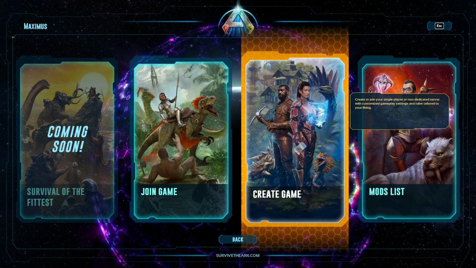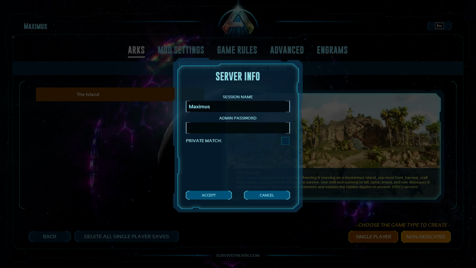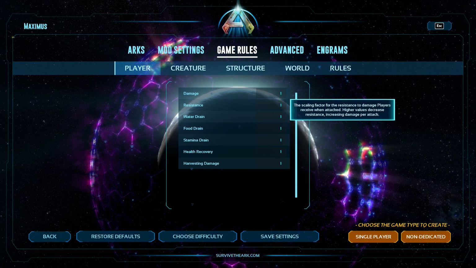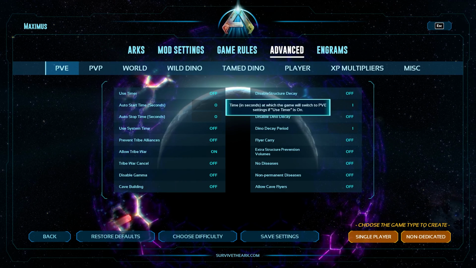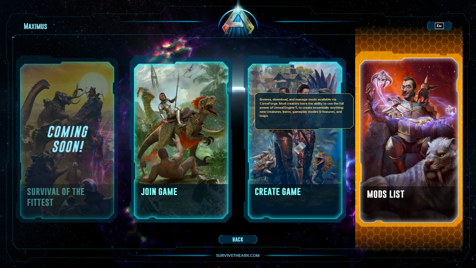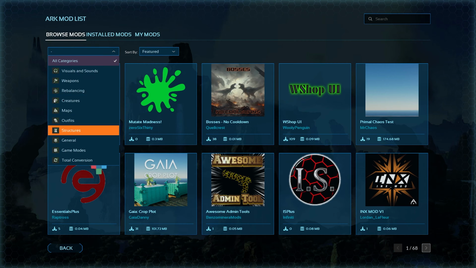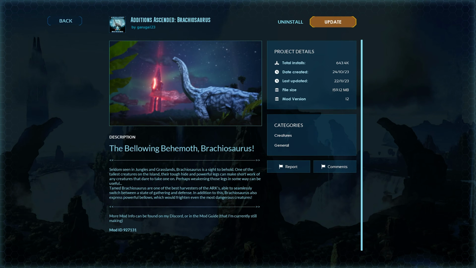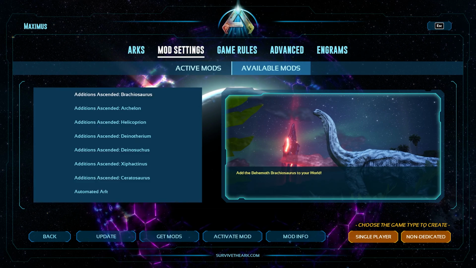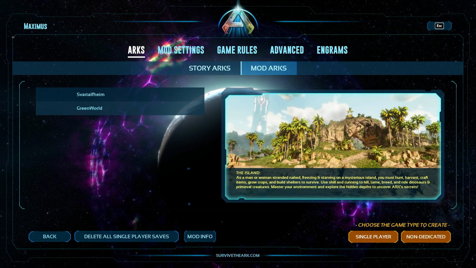Next is Create Game, which is single player or to host your own non-dedicated. Non-dedicated can be password protected and set to private. Before you start, you can adjust the game rules, change more in depth under Advanced, or you can remove and add back Engrams. Now Mods List. This is where you can search for any type of mod and download it. Once installed, you can add them into your single player by going to Mod Settings and activating them. For maps, it's under Mod Maps.